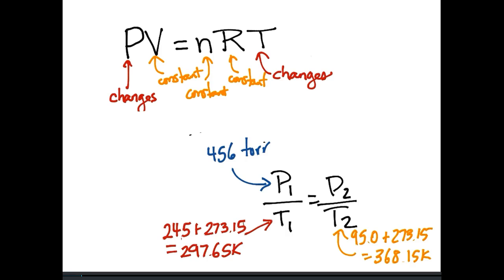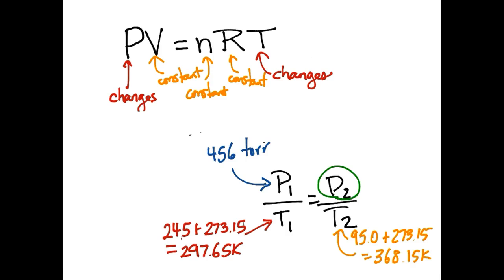One thing you have to remember is that any time you're using gas law equations, you have to convert the temperature into Kelvin. You cannot use Celsius temperature, and you certainly can't use Fahrenheit temperature. So you have to convert everything into Kelvin. Now you can keep pressures as torr or millimeters of mercury or atmospheres, whatever it's in. It doesn't have to be in a specific unit. The temperature is the only one that's very specific. It has to be in Kelvin.